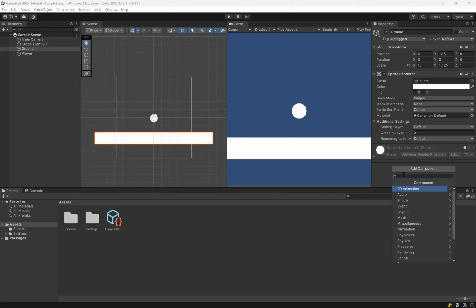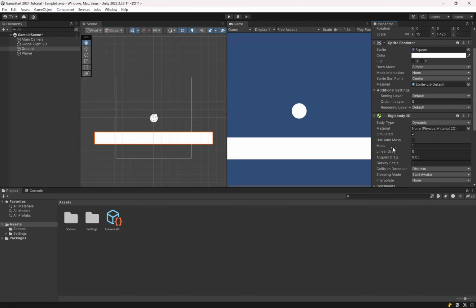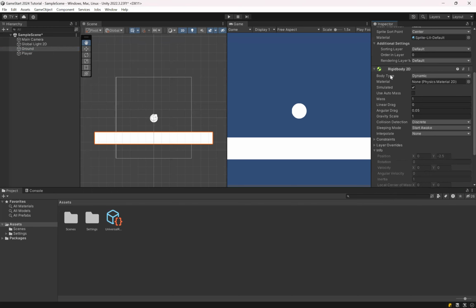So as we already know that we want to use a rigid body component, all we do is type in rigid body in the search bar, and you can see rigid body and rigid body 2D. We want to use the 2D version here as we're making a 2D game. So just click on it, and this component would automatically show up in the inspector. You see rigid body 2D here.